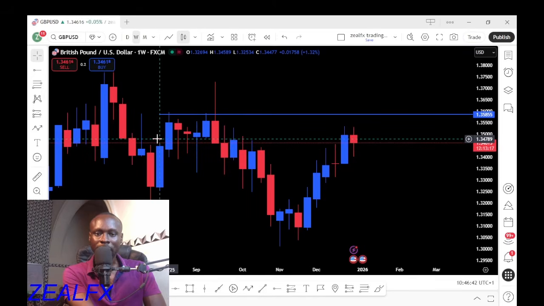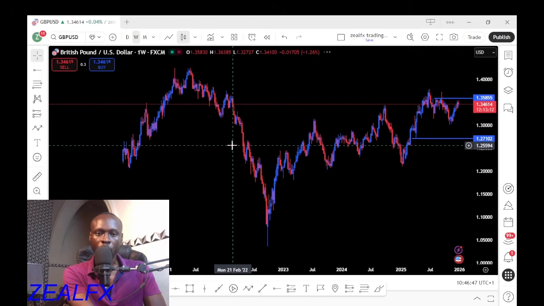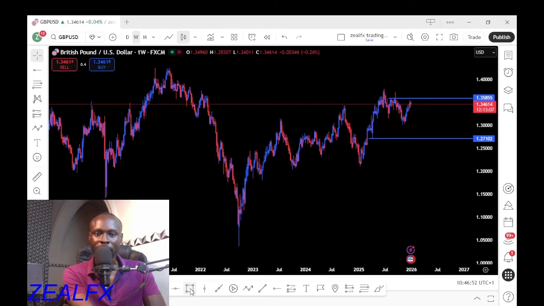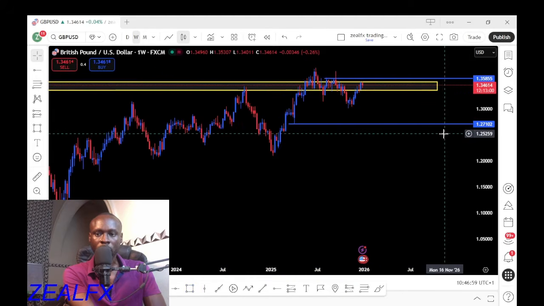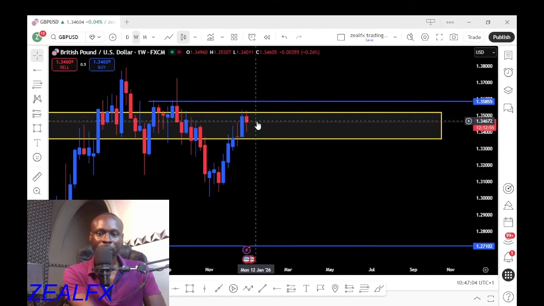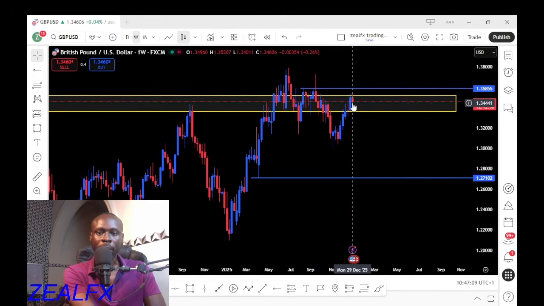You can see that the price is from a resistance level, which shows that it's not okay for us to buy the Great British Pound USD. Then we also have a long-term resistance level on the weekly chart. As long as price is on this long-term resistance level, it's not advisable to buy from it. Anything can happen from this long-term resistance level for the Great British Pound USD. Price might decide to start selling, because this area is a strong resistance level.